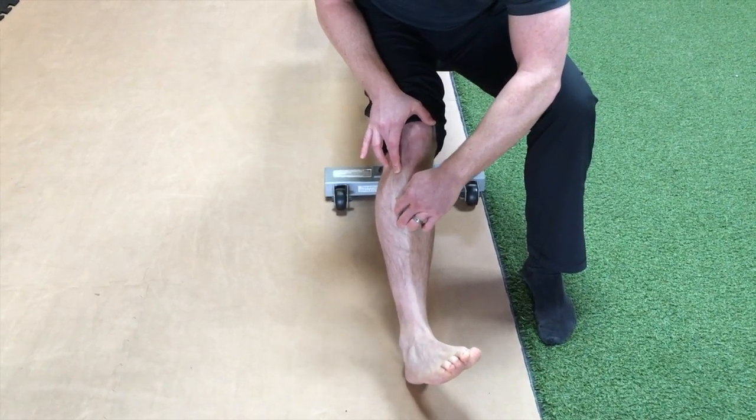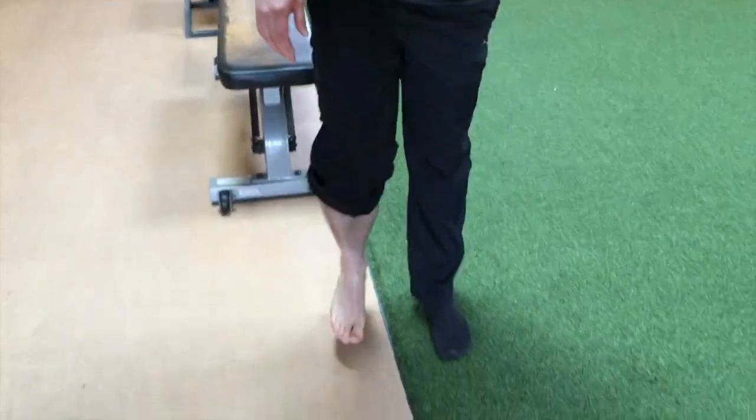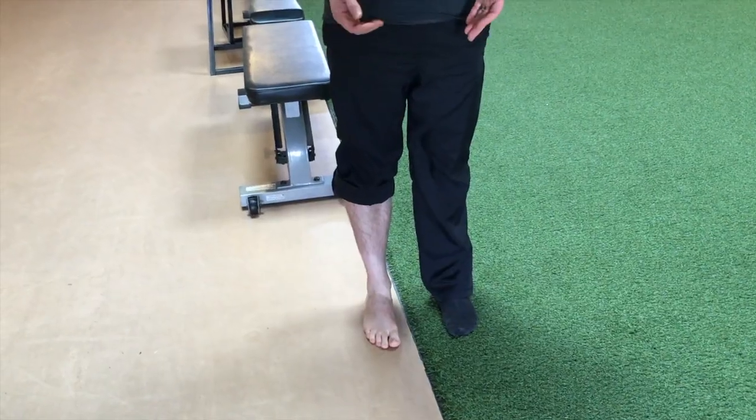Mine's firing much better now — I can feel it turning on. If I stand up and march without trying to consciously fix it, my foot ends up in a much more straight alignment. It's a very simple tool to turn that muscle back on. It needs to be done a few times a day to keep it going, and it may not fix everything completely, but it should give you some good improvement. Feel free to email us if you have questions — give it a try and let us know. Thanks!